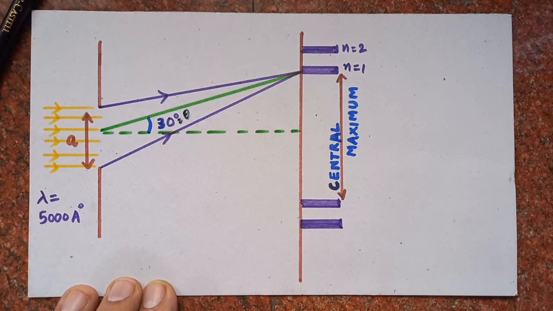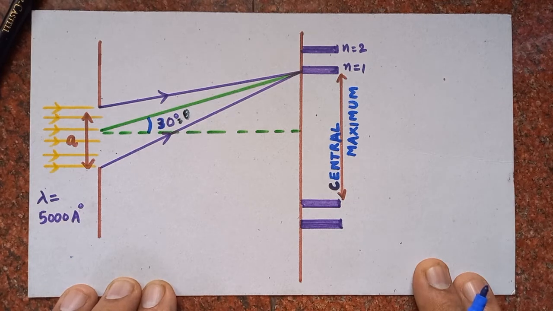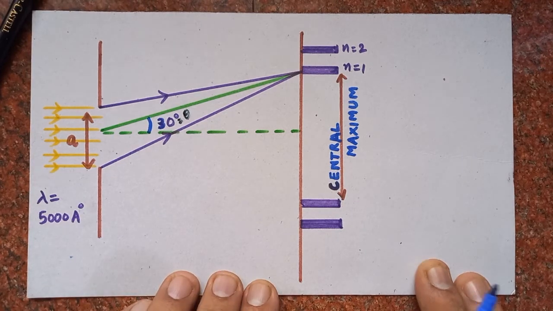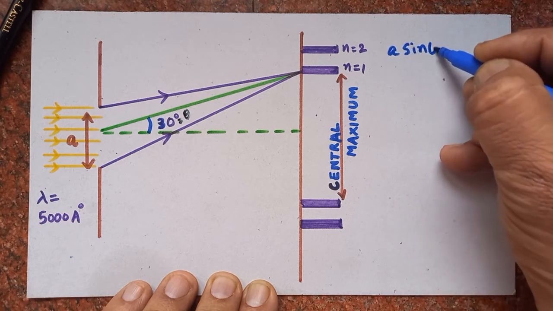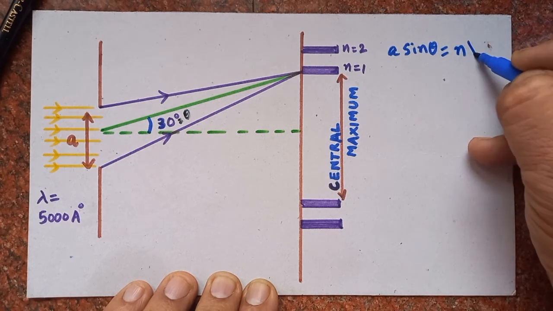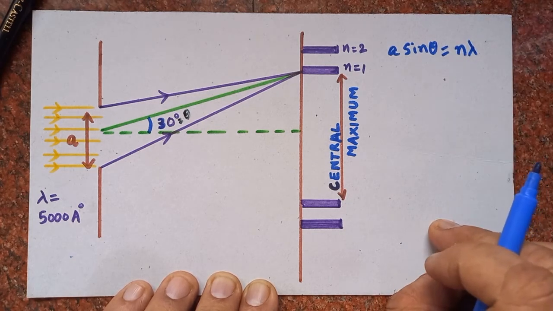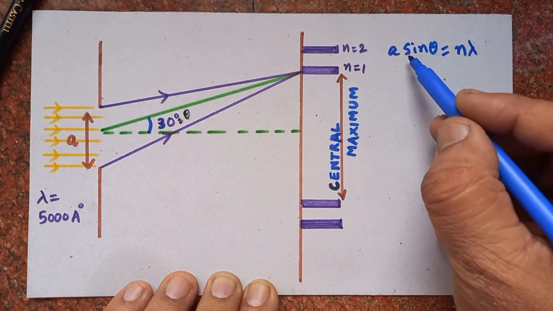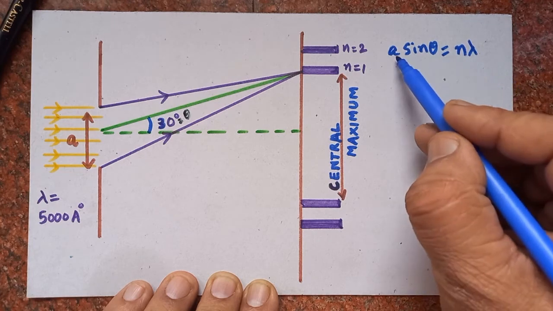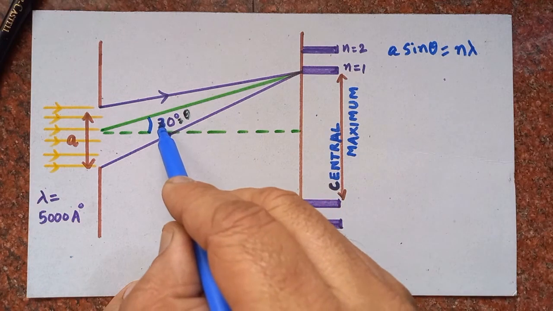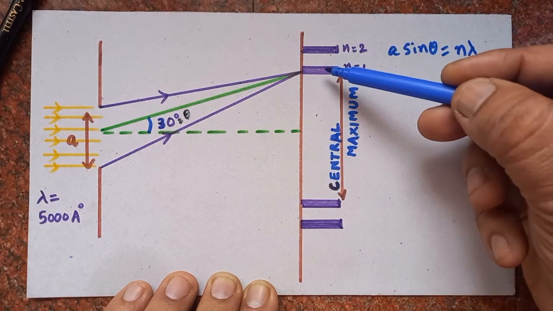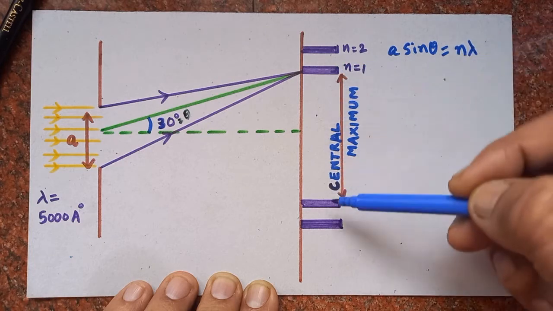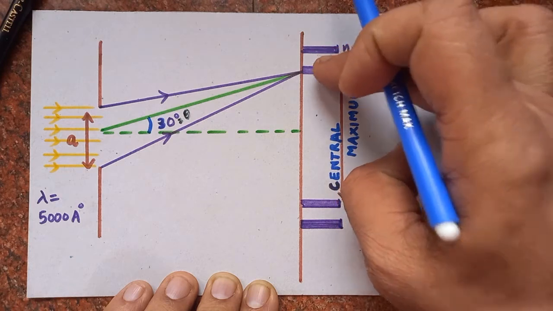To solve the problem, we should know the equation for diffraction minimum. The very basic formula is a sin theta equals n lambda, the condition for the minimum. So in the case of a single slit, the diffraction minimum is obtained by a sin theta equals n lambda. Here a is the width of the slit and theta is the angular spread of the rays, which causes the first minimum. Since the central maximum is confined within the two first minima, we can take the condition for the first minimum.